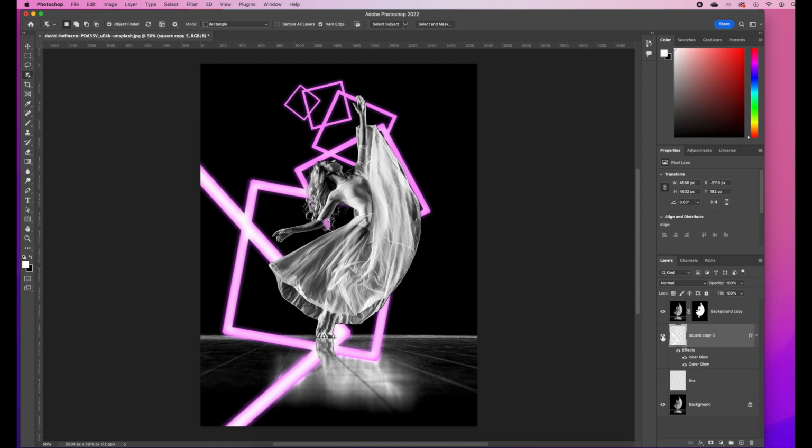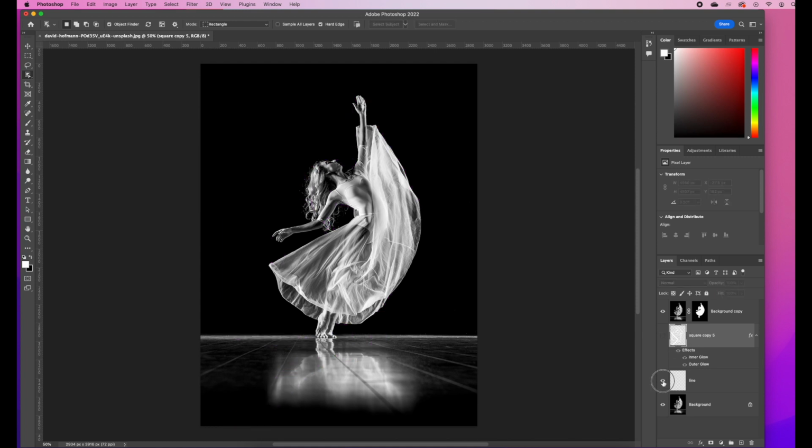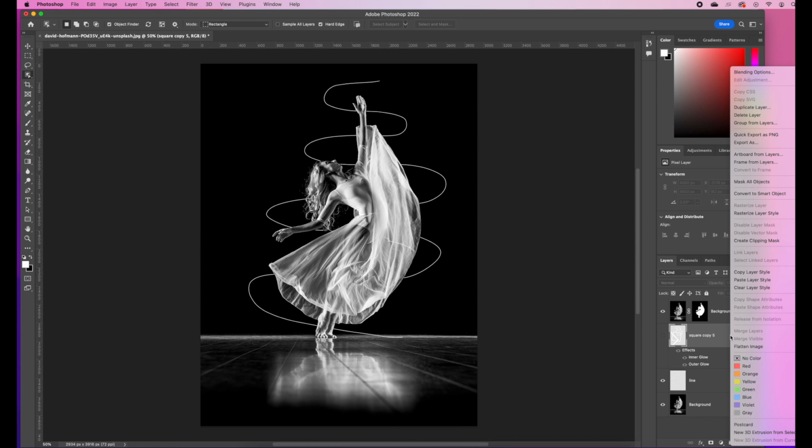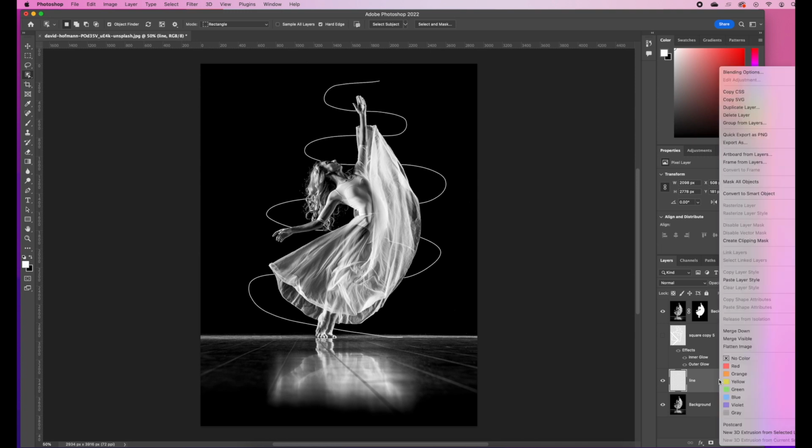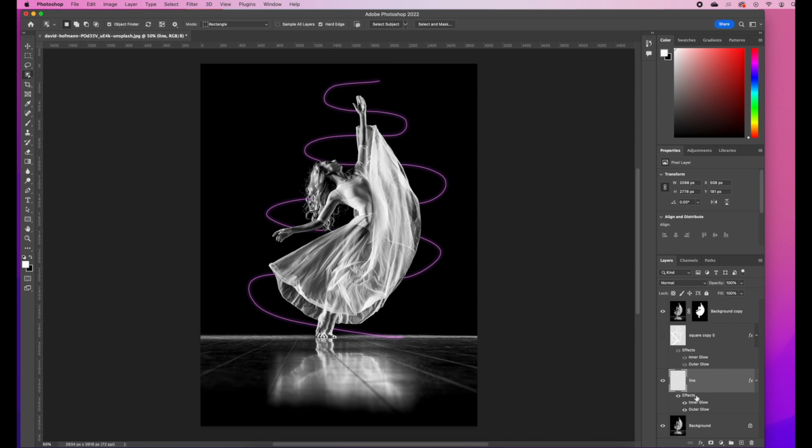But as you recall, there are two options here. One is with the shapes, and I'm going to turn that off. The other one is with the line here. Obviously, this line has not had the glow effect applied to it. To save me from going in and resetting them each time, I'm just going to right-click on this upper layer and go to Copy Layer Style, and it copies all the effects that we've applied to the layer. Then I'm going to click down to my line layer, make it active, right-click, and paste my layer styles here. It pastes the same effects onto this line.